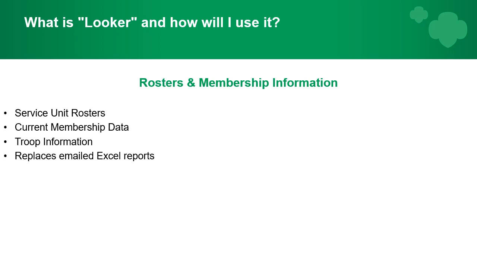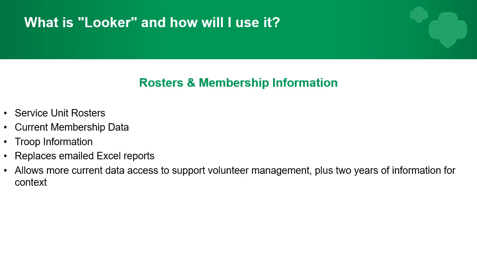You won't have to wait for someone else to create the report and send it to you anymore. The information in Looker is updated overnight, so everything you look at is as of yesterday. This is a huge step from having the information in an emailed spreadsheet once a month that may or may not be up to date. You will use Looker to support your service unit by looking at the numbers that can give you insight into your service unit's membership trends.